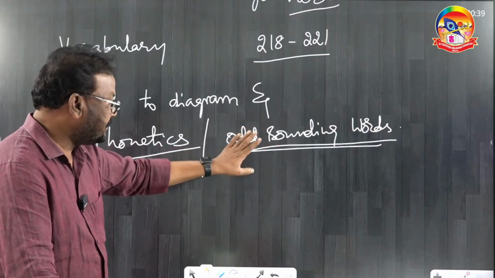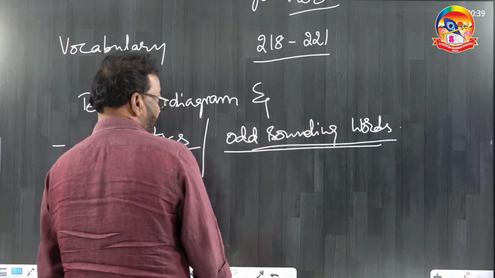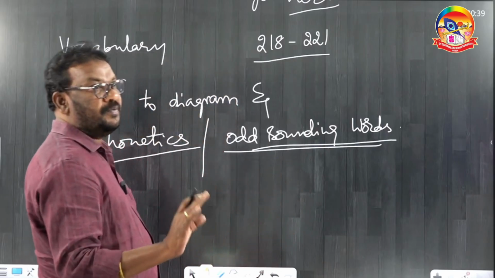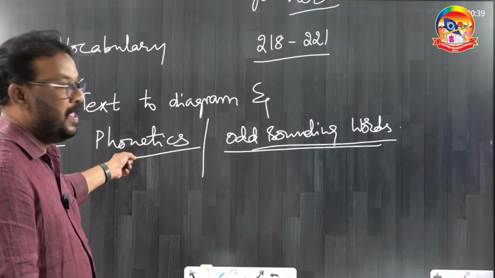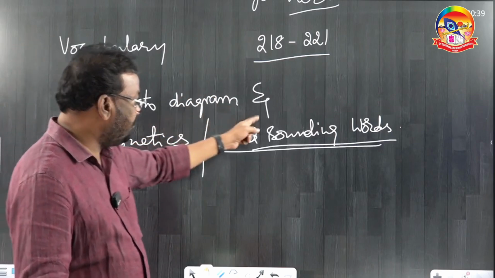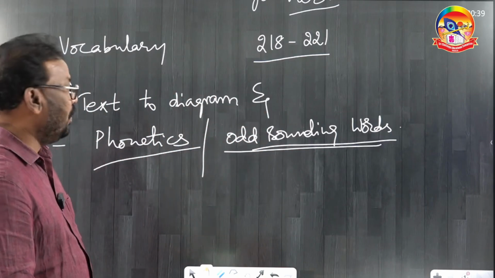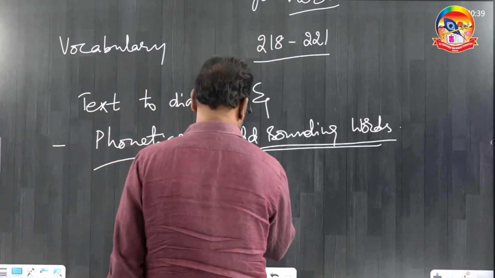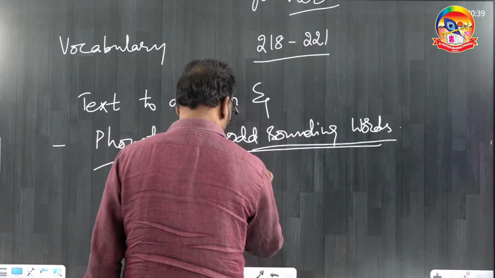Why do I say this? For example, 5 sets are given in your odd sounding words, and if one out of those 5 is wrong, when you don't attempt phonetics and attempt only odd sounding words, you will be losing 1 mark, and there is no scope for you to score maximum marks. For you may sometimes make mistakes even in odd sounds.